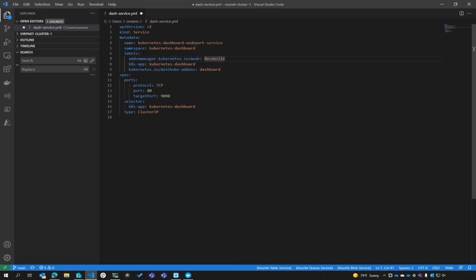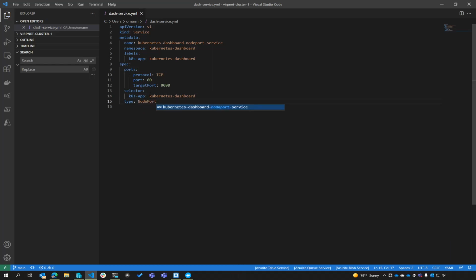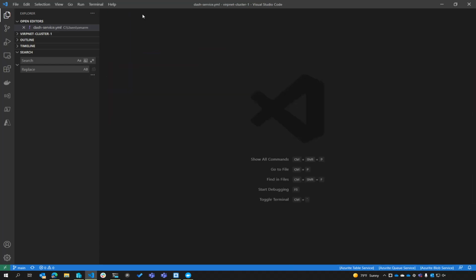Well, we'll leave the application. Okay. So now instead we want this to be node port. And that was a lot of effort, but doing this selector is a bit easier for me this way. So this is our dashboard service.